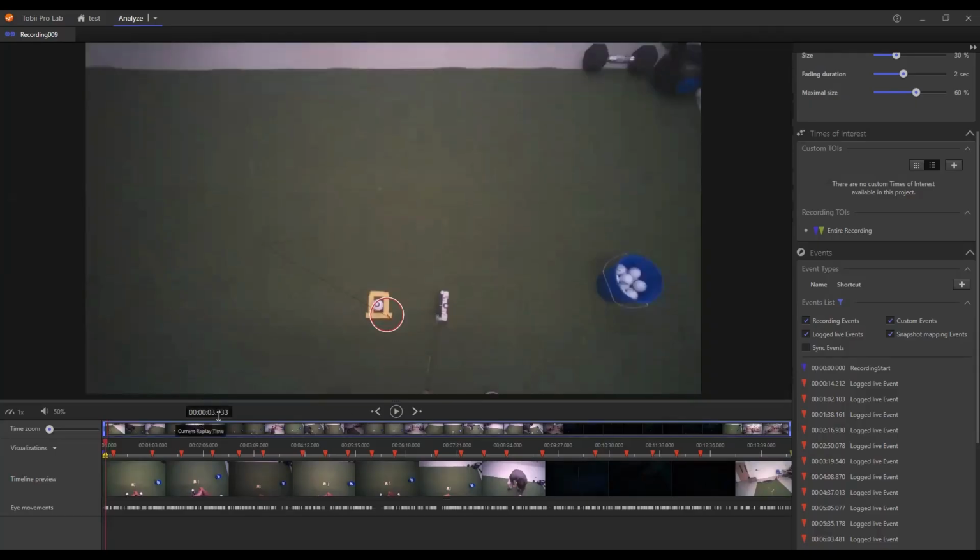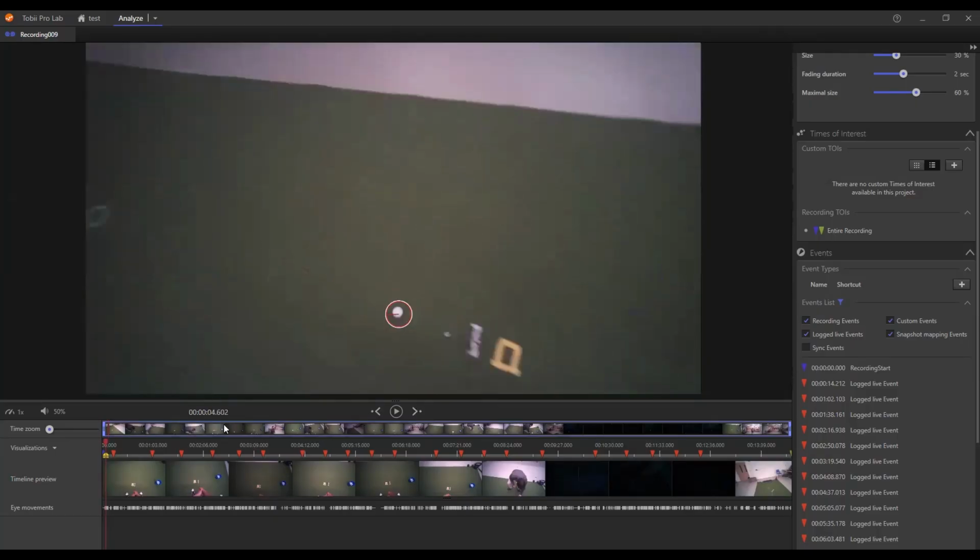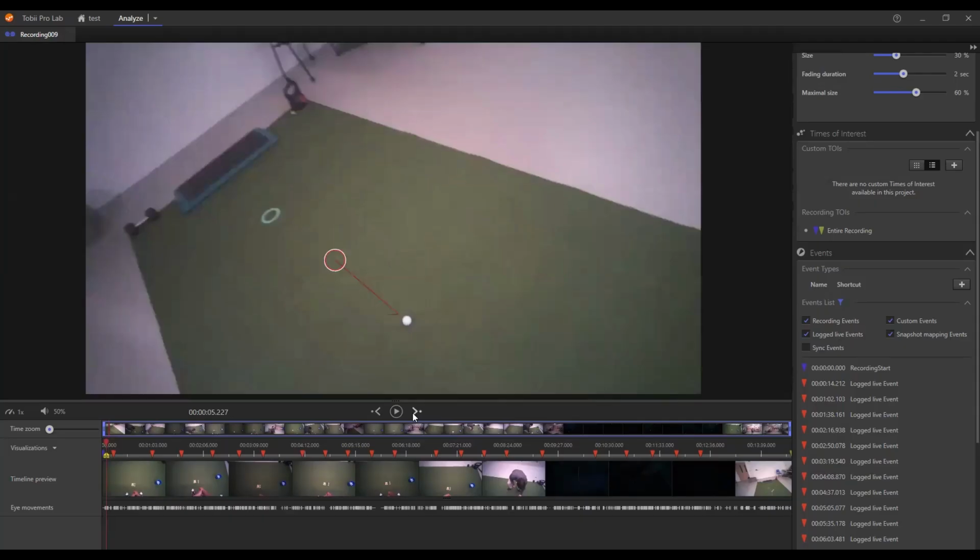For example, when you look at this 3 seconds 733, if you click on that, it jumps to 4.6 seconds. Then it jumps to 5.227. It's not even an equal interval, because these arrows actually indicate the fixation point to another fixation point. More precisely, the mid portion of the fixation point to the next mid portion of the fixation.